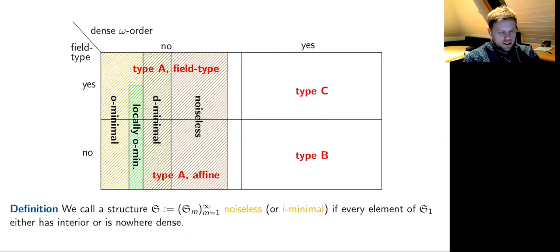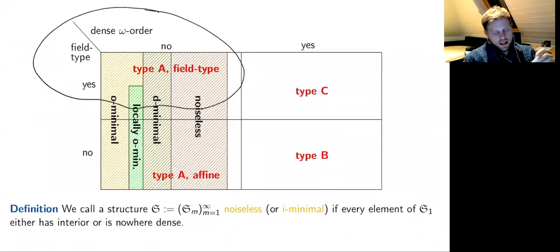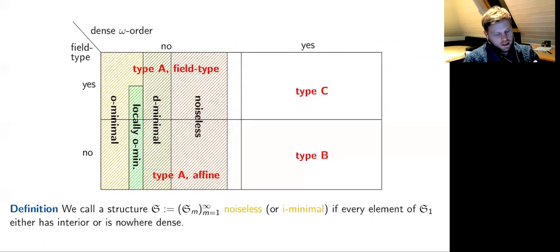So if you look at this picture, this is again the same tetrachotomy picture. Again, as I said, the part that I really care about in the graduate course is just this part here. What you can see is that this type A part generalizes the known tameness conditions, though I didn't write all of them here. For example, o-minimality, locally o-minimal, where every set is the union of a finite set, an open set and a discrete set. Then d-minimality: every set is the union of an open set and finitely many discrete sets.